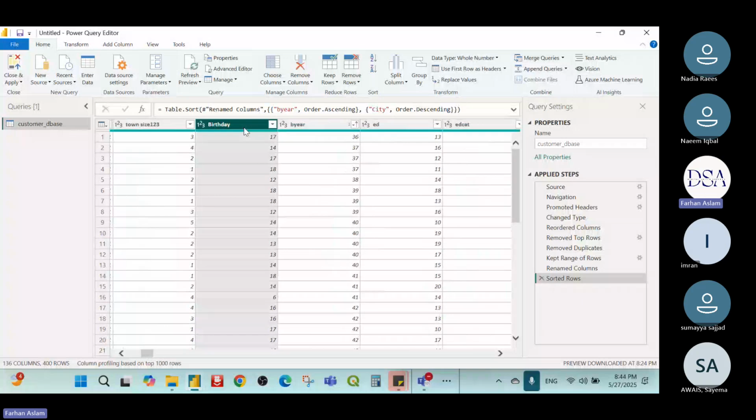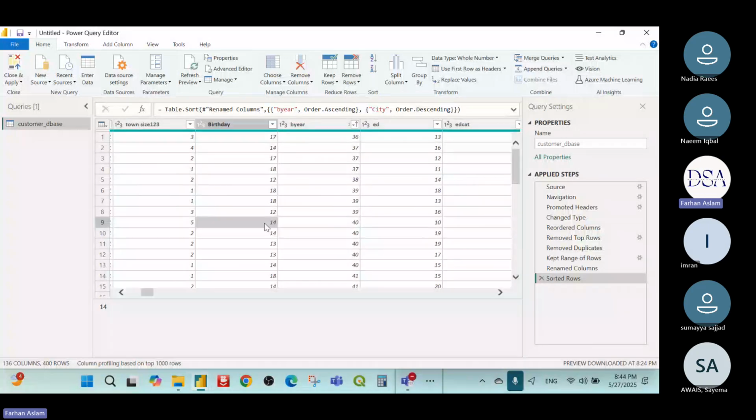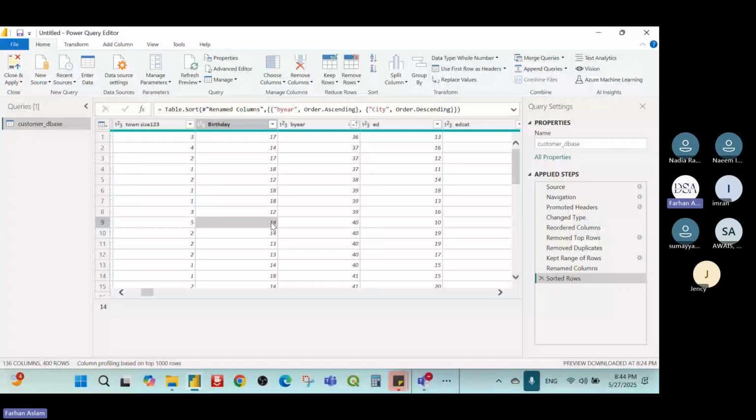So there are two options. First option is simply right click on this cell and you will see replace values, or simply click on replace values from the home menu in the transform category.